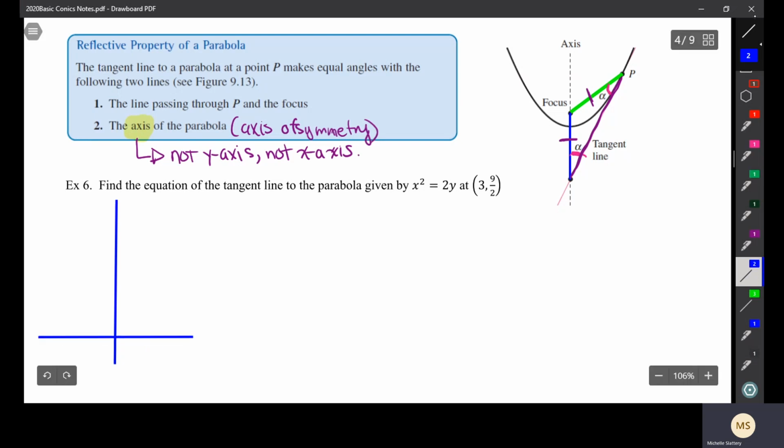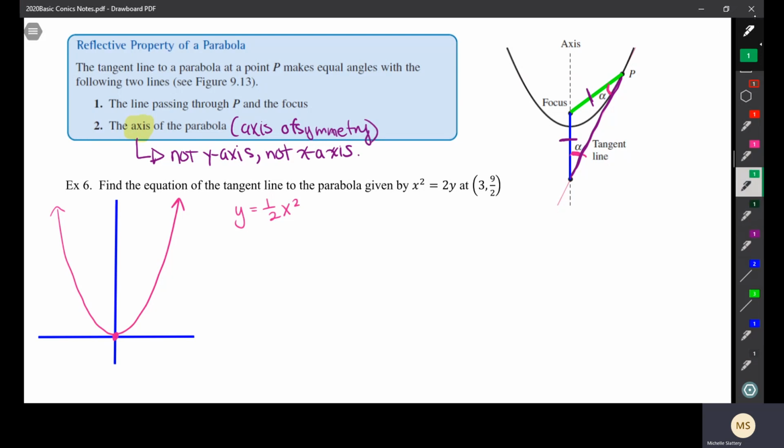So I'm going to draw this. We also know that the vertex is going to be (0, 0). So our equation is y equals 1/2 x squared in standard form. So the vertex is (0, 0). Again, I'm just making a sketch here. I could graph the point like (1, 1) and so on if I wanted to, but it's not significant. Let's just make a sketch. What I have is a point that is going to be my point P, the point that was given here. I don't need to call it point P, but I'll call it point P.